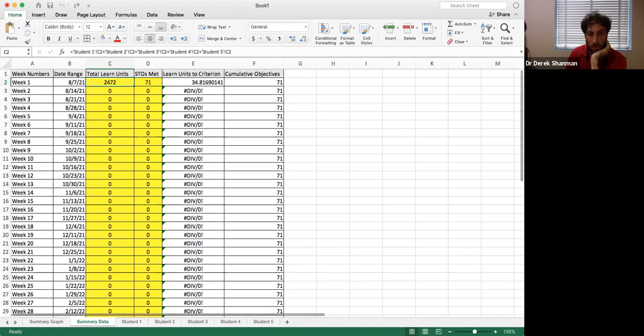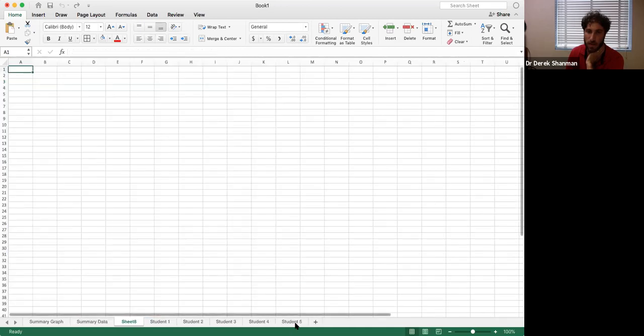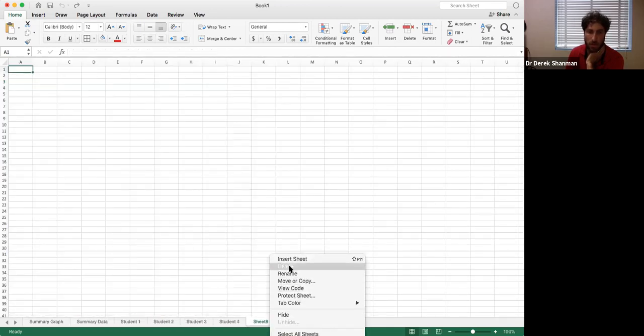But what this would allow us to do is sum across all of the charts between these sheets. So if you wanted to add a new student, all you would have to do is add it in between. Instead of adding someone on the end, you could just put it in the middle and it would still sum up.